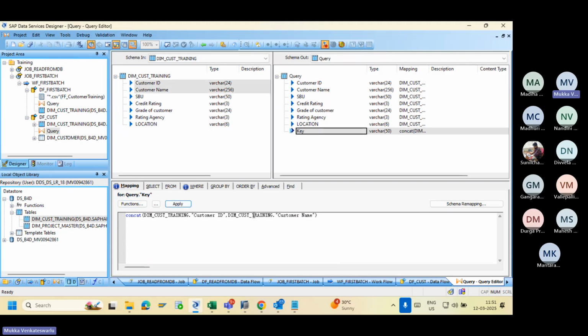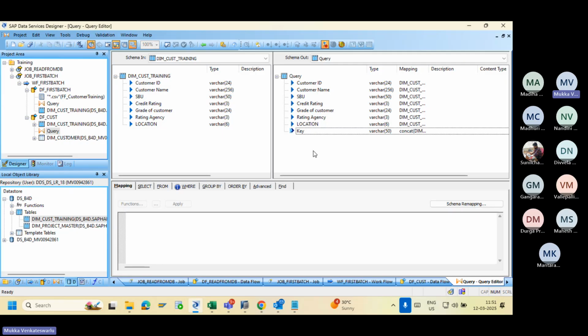So this is the calculated column, or custom column, created in BODS in the query transformation. And I also want to do another thing. In this source we have customer data, and while loading the data into the target table, I want to assign a row number to every record.